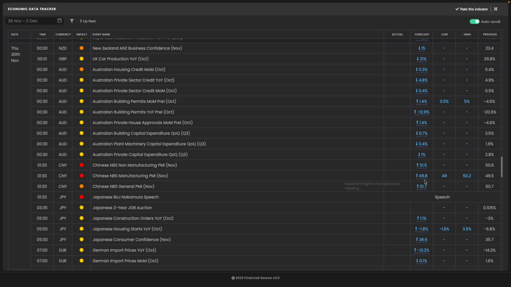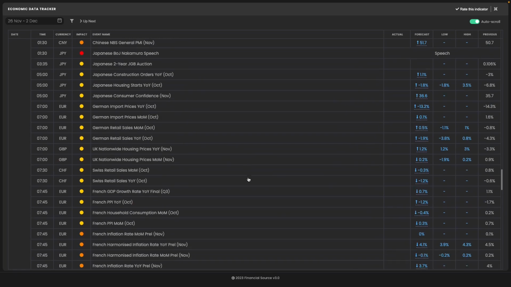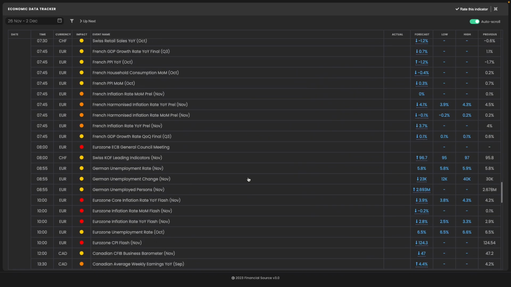So that means any big disappointments, if it comes in below the low of 49 and we start to see more deep contraction from the recent pickup, if that goes back to more contractionary themes, then that's negative for risk. So Aussie dollar downside. But if it's very strong, well above 50.2, and risk is also positive, then you could look for that to continue supporting the Aussie dollar moving forward.